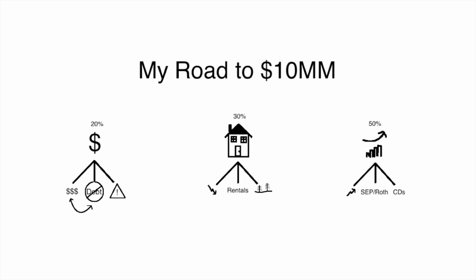So anyways, guys, this pretty much wraps up my little map of how I plan on getting to an 8-figure net worth. Now, I know a lot of you guys are going to say, well, you're not a licensed financial advisor. You have no idea what you're talking about. You can't even draw properly. How can you be so sure this is going to work? I'm not sure that it's going to work. But even if I don't make it to $10 million, even if I really, really screw this up, I've set it up in a way to where I still win big. And that's really what it's all about for me at the end of the day, is maximizing my financial life.